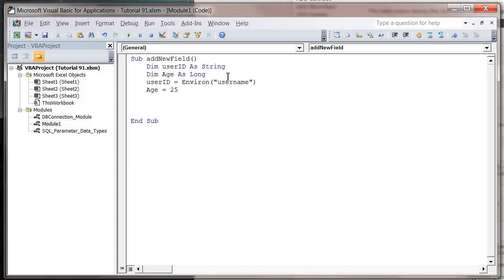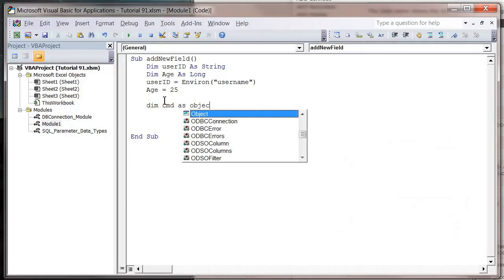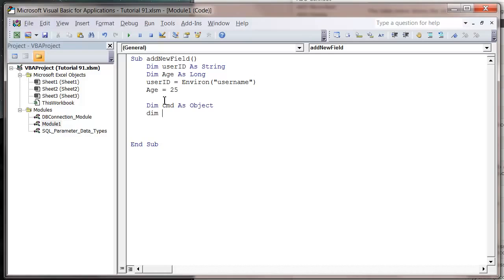The date we're going to take from the current system date, so I'm not going to bother putting it in here. Let's move on to our next set of objects. We want to create our command object as object, and we want to create three parameters.